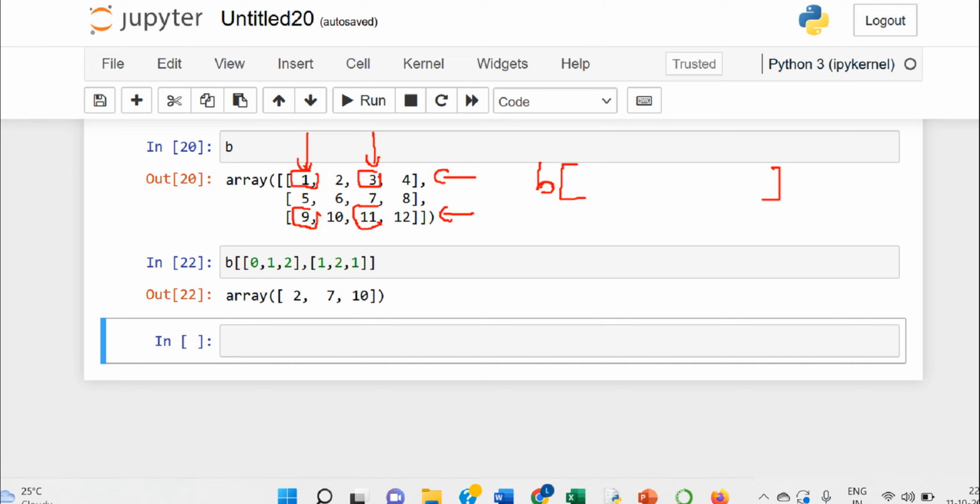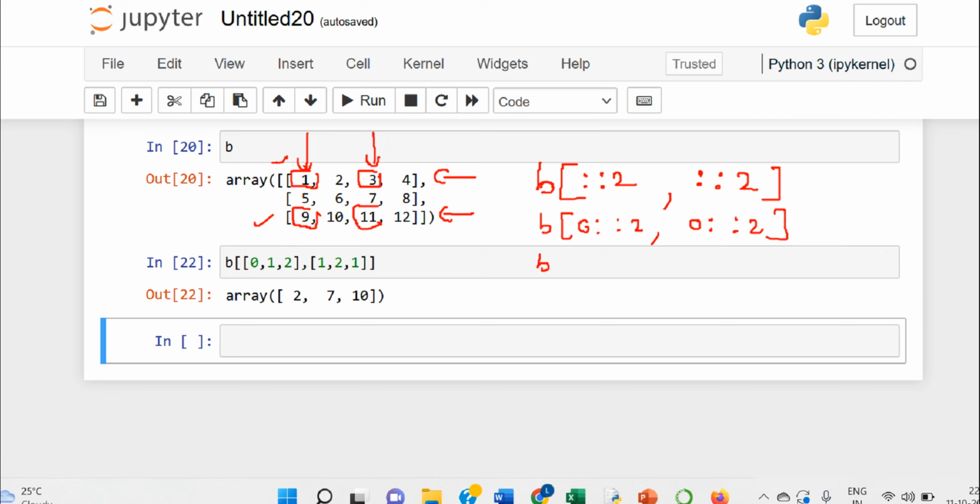In that, row slicing followed by column slicing. What is the row slicing? From begin. If the begin starts from 0, you are not required to write 0. So 0 to the end. I want every alternate row. So this is the first row and this is the next alternate row. Again in the column, from begin to end, I want every alternate value. So that means 2. And you can also write like this: 0 to end, the step operator is 2.